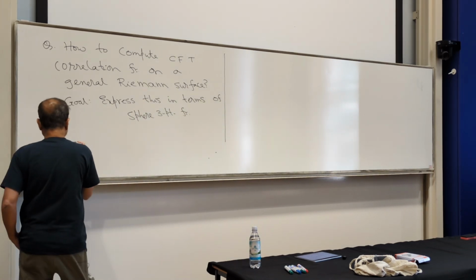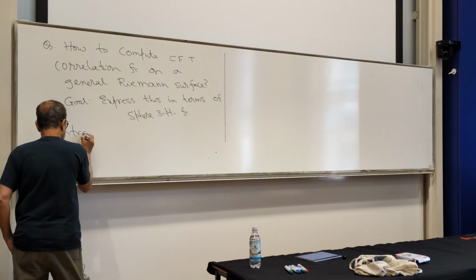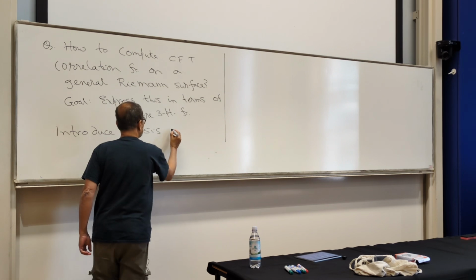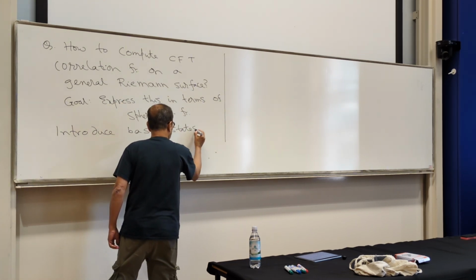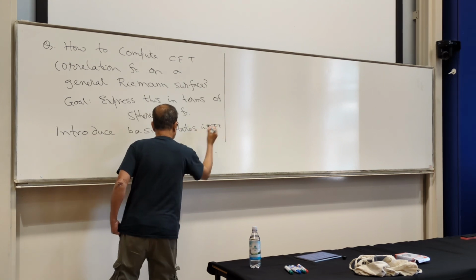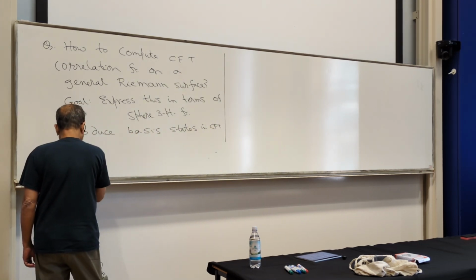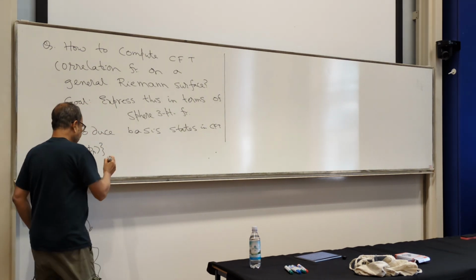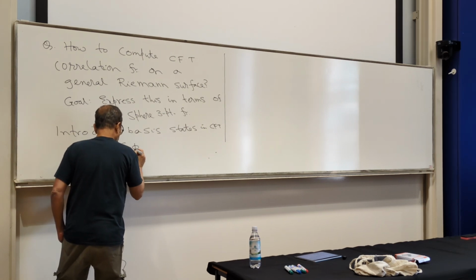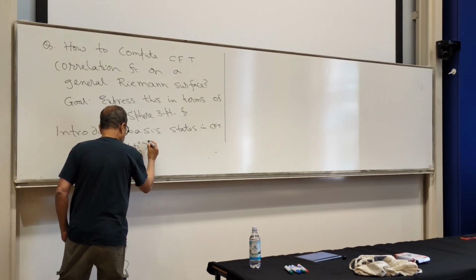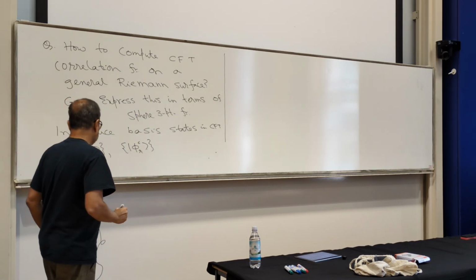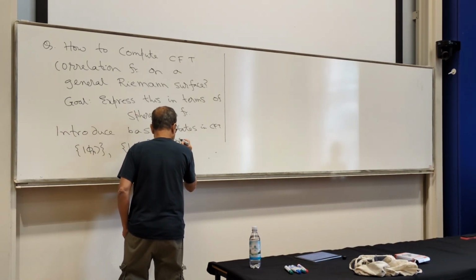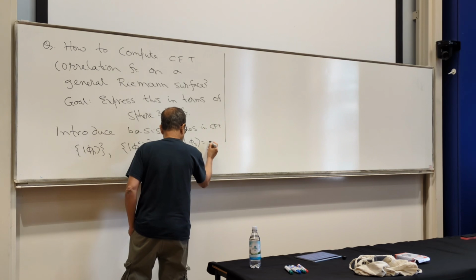So we are going to introduce basis states in the CFT. I'll introduce a set of basis states phi_r, and another set of basis states which I'll denote by phi_r^c, and the condition that will be imposed that relates these two basis states is that the inner product between phi_r^c and phi_s is delta_rs.